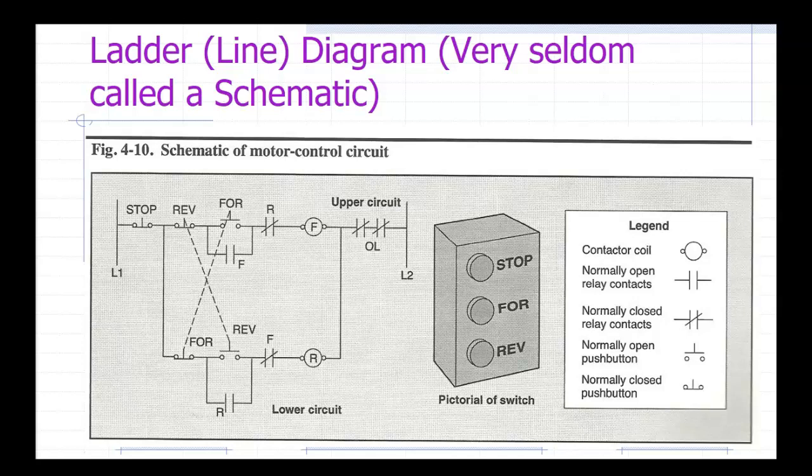You also have OR logic. I don't really have OR logic on here, but basically what OR logic is, it means that either one of these push buttons could be closed and the circuit would work. That's not OR logic on there, that's AND logic, but we'll go into that another time. And then NOT logic is generally the stop button. That's why it's called ladder logic most of the time. If you ever take motor controls, that's exactly what Rich calls it. That's what most people that deal with motors call it, because there truly is a logic behind it. It's the best way to say that.